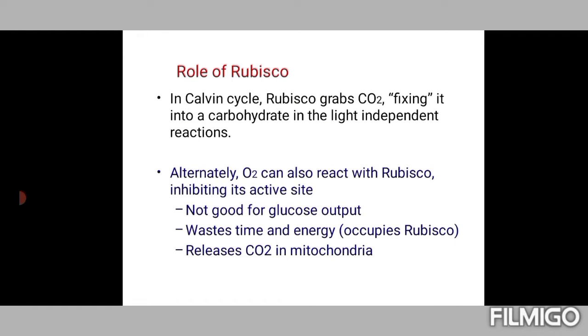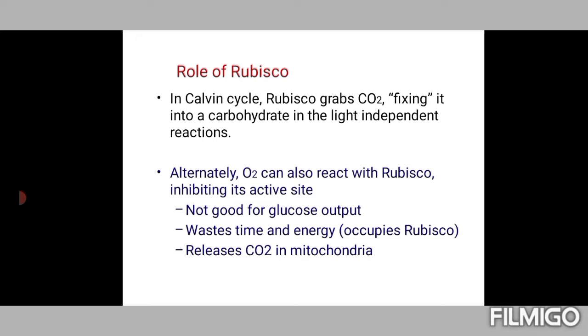We have to see the role of Rubisco here, because there is a process called photorespiration, which reduces the efficiency of photosynthesis. So before we go on to see this process, we have to see the dual role of Rubisco. We have already discussed it. Rubisco is capable of adding carbon dioxide to RuBP as well as oxygen to RuBP, depending on the availability of these molecules, carbon dioxide and oxygen.